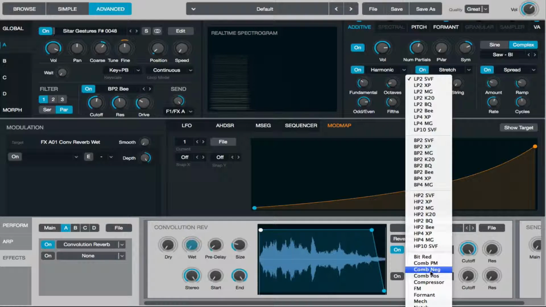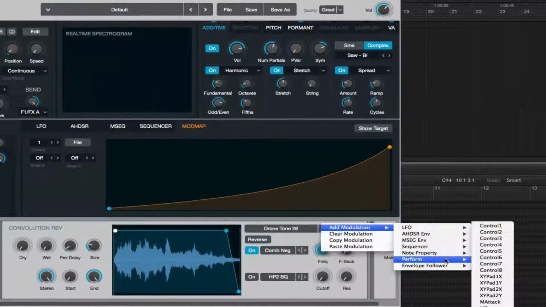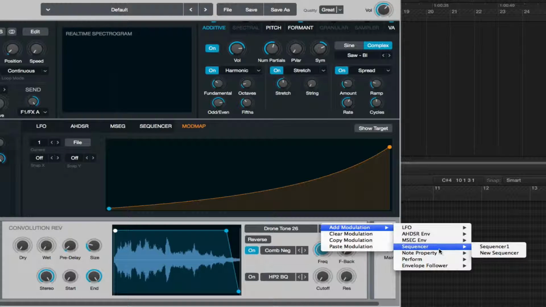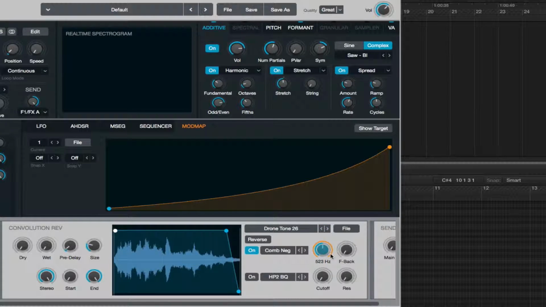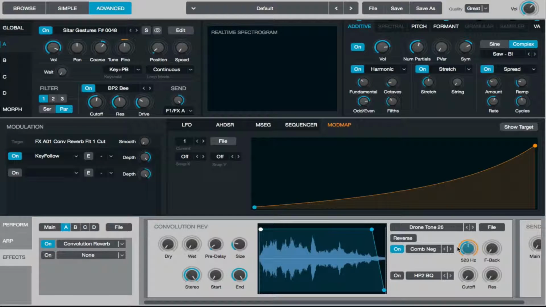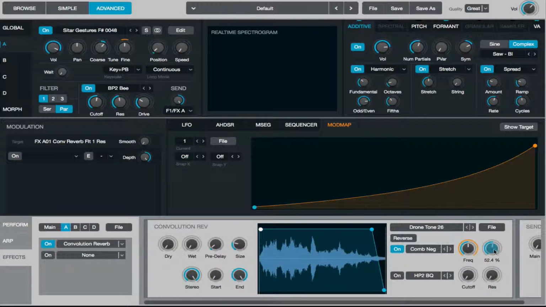I'm going to choose a comb filter, which we can find in the filter section of this convolution reverb itself. And as you might know, a comb filter adds feedback. It delays the signal and then feeds it back into the filter again, creating some sort of tone for us. And that tone we can use as our melody. Still, that wouldn't be playing in tune. So we need to, I lost the word, modulate that. We need to modulate that with an envelope follower. So then it's listening to our MIDI input, and that's actually pretty cool because then we can make this whole thing sort of in pitch.